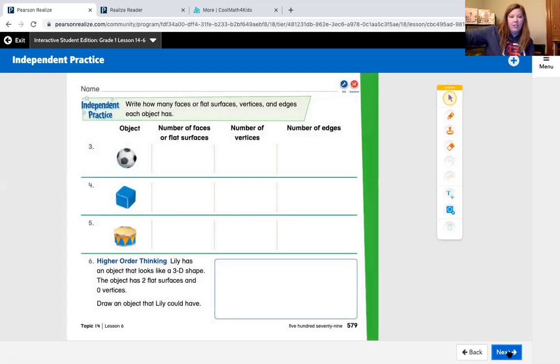All right, now you're going to need your sphere. We're going to count the number of faces, vertices, and edges. So remember, a sphere is a special shape. What do you know about a sphere? That it has no flat surfaces or faces.